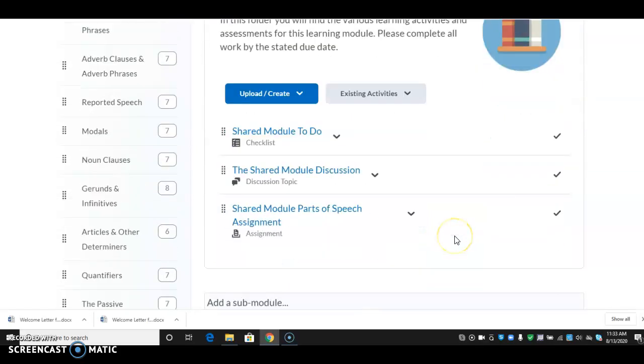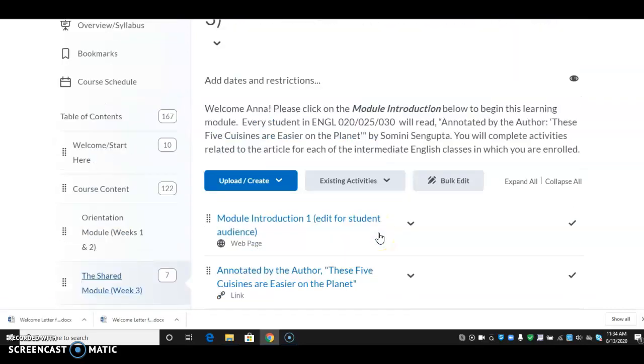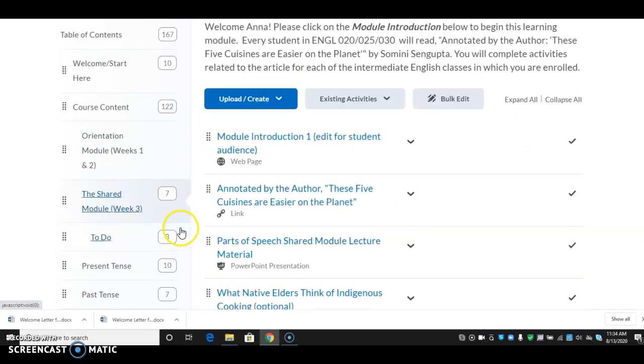For to-dos here, there is a discussion topic if you are interested in using that, and then an assignment related to parts of speech and the article. So we're really hopeful that by having all of the students in the classes read the same article, they will see connections between the 3 different courses.